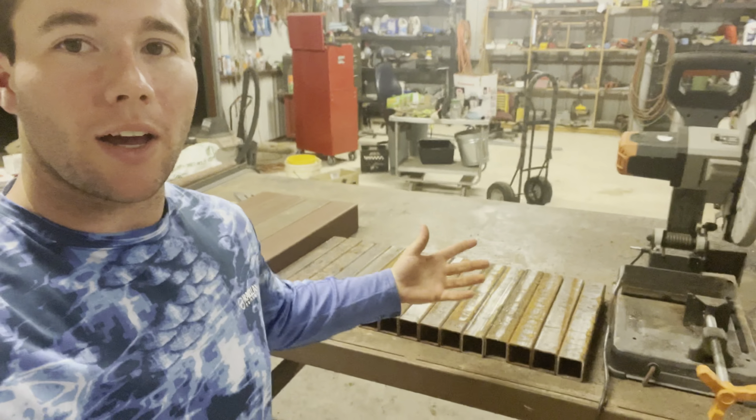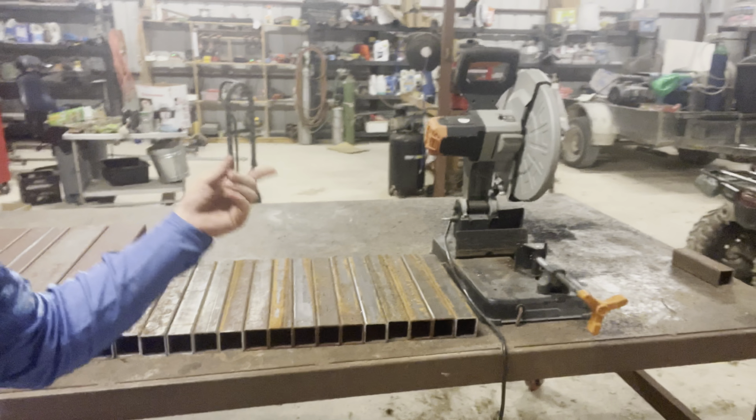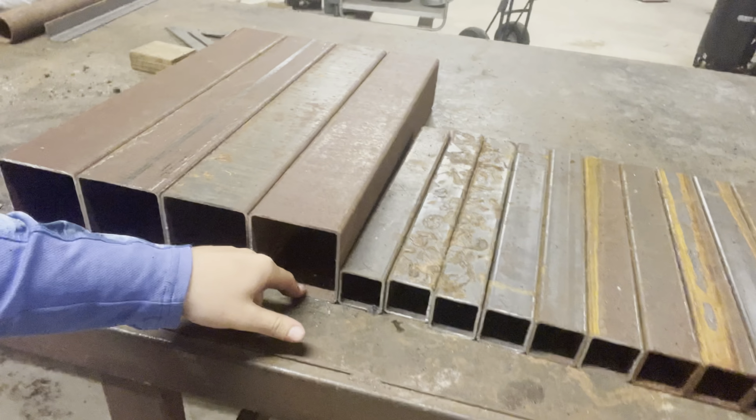And I have finished cutting out all 20 legs. As you can see here, of course, here's the 16 for the benches, the 4 for the table. I was very surprised. The Evolution saw could cut through 4-inch square tubing on one cut, which was extremely nice because the very first cut, I cut it, flipped it over, cut it, because whenever it hit the bottom, when it was cutting through the bottom down here, I thought the saw stopped. And I was like, well, no big deal, I'll just flip it over. But since it cuts through every time, so much easier. So I cut off both ends of those square tubing, so it'd be really square. But the next thing to do is go over there, grab the angle iron, and start cutting the table frame.